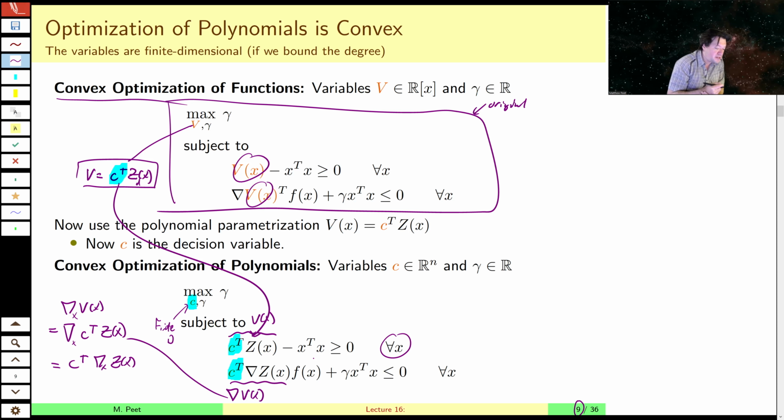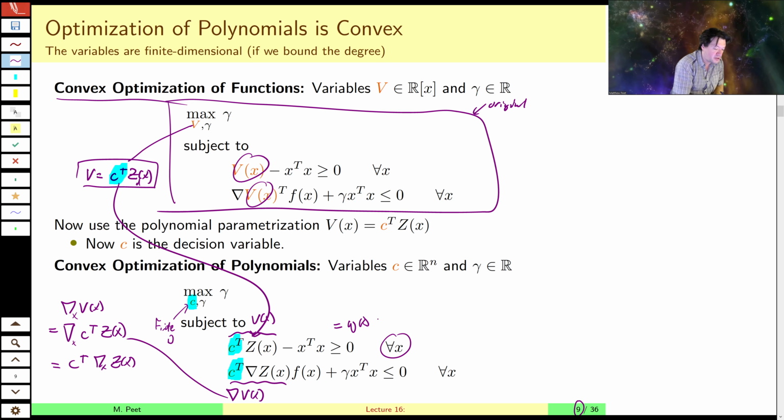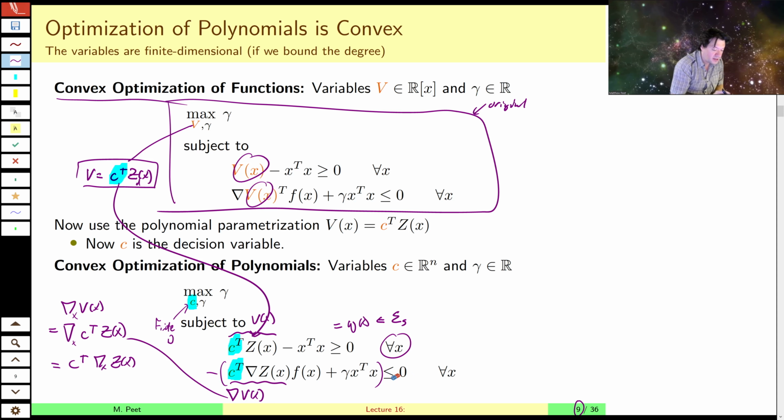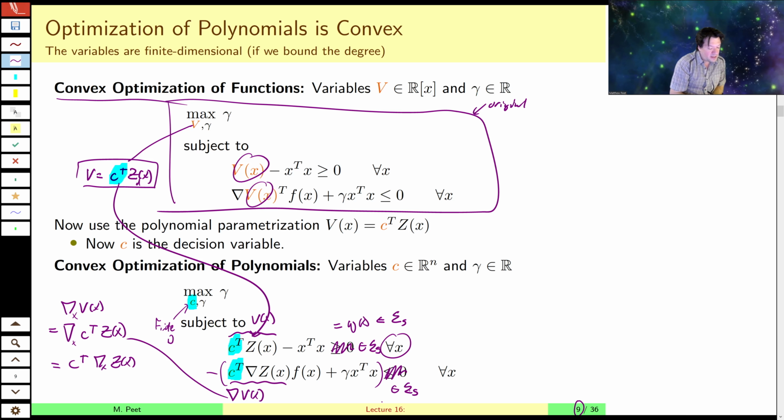And then we showed in part B of the lecture that constraints of this form could be enforced by requiring that these polynomials be sums of squares. So equals some q of x, where q is constrained to be a sum of squares polynomial. So we can replace these constraints, with a negative sign in front of that, with the constraint that that be sum of squares. And I've argued that this can be enforced using LMIs, right?